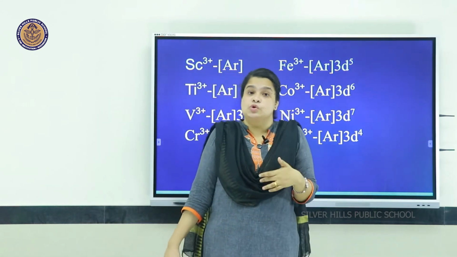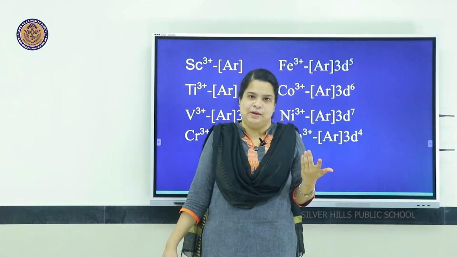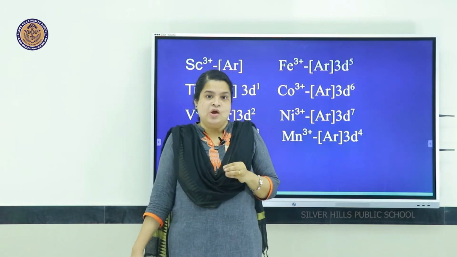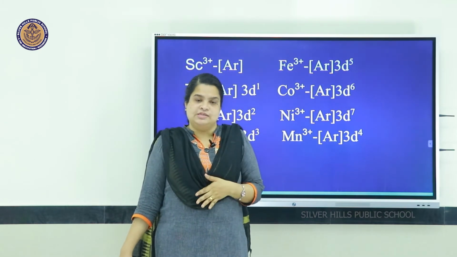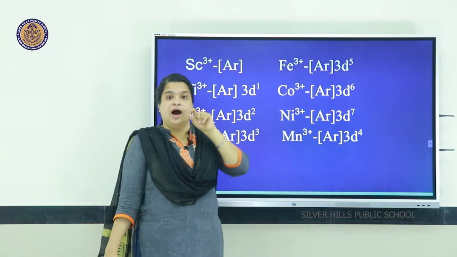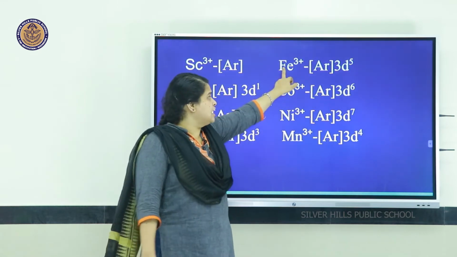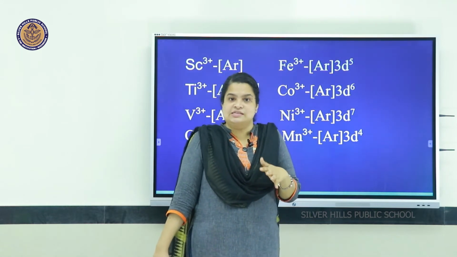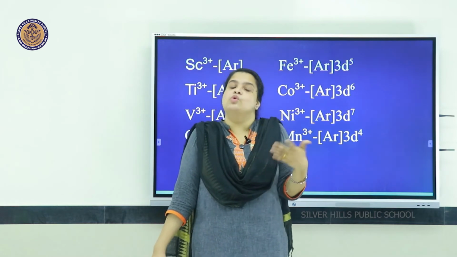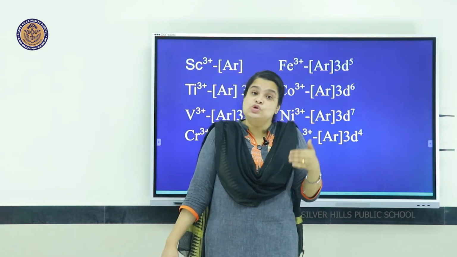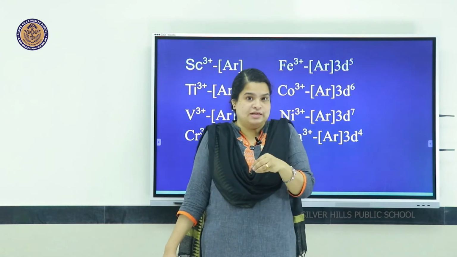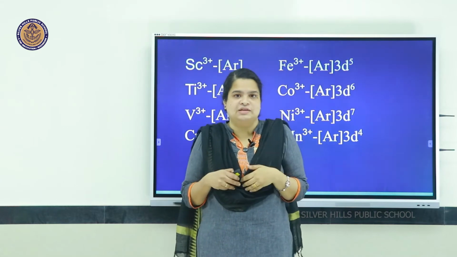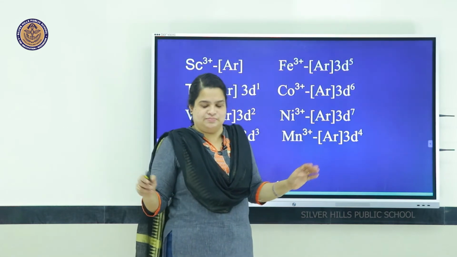Fe3+ or Fe2+, who is having more ionization enthalpy? How can you tell who is having the highest ionization enthalpy, whether Fe2+ or Fe3+? When it is Fe2+, it will be argon 3d6. Fe3+ is argon 3d5. So, third ionization enthalpy is needed in order to make Fe more stable. So, Fe2+ changing to Fe3+ needs only little ionization enthalpy because once it's changed into Fe3+, it is forming a stable configuration.